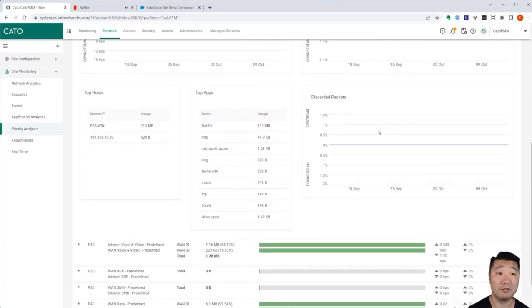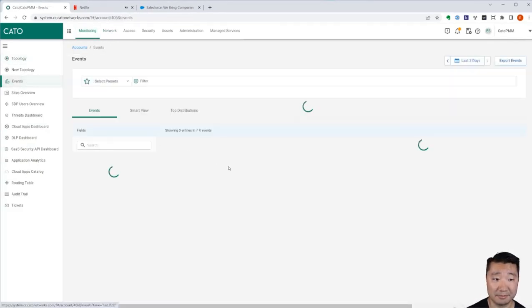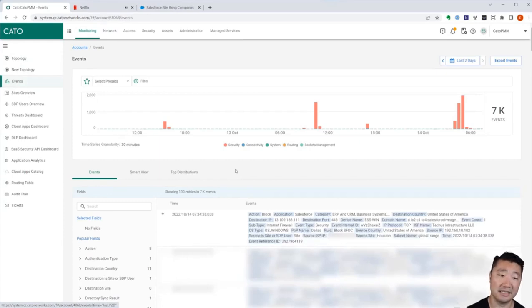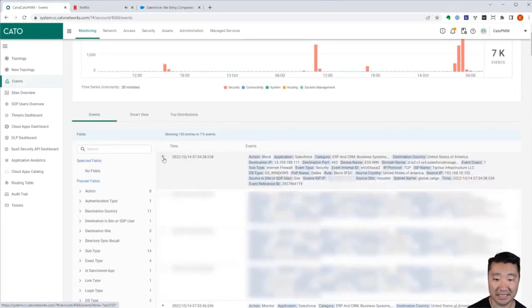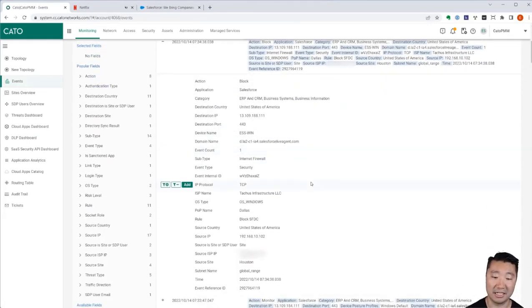The last thing before we finish up here is we'll hop over to monitoring again, and we'll go to our events. If you look in the events, everything that is a system event or a connectivity event is logged in here, as well as anything from a security firewall policy perspective that you have set to log an event. And if you look in here, we can actually see what we just did, right? We blocked Salesforce because we weren't connected with device posture, but we see all this great information about this. And all this information can be exported to some destination of your choice if you want.